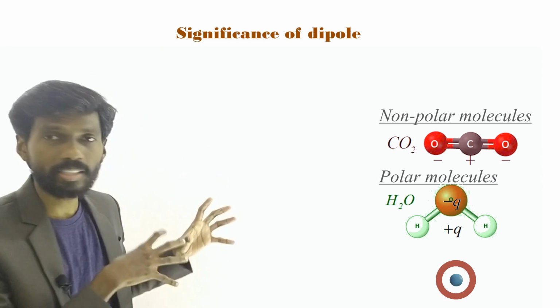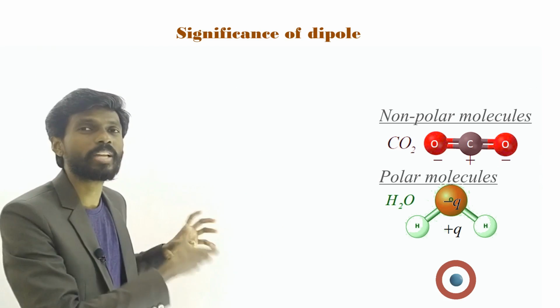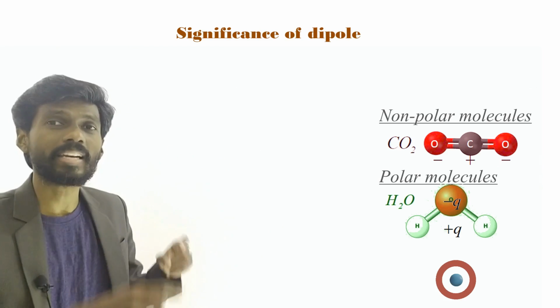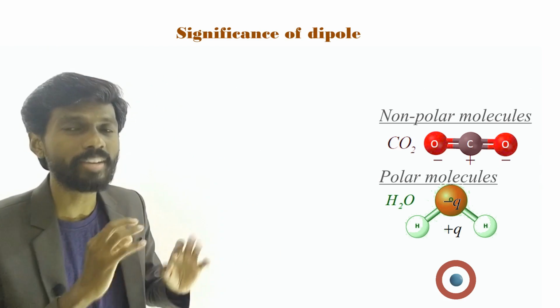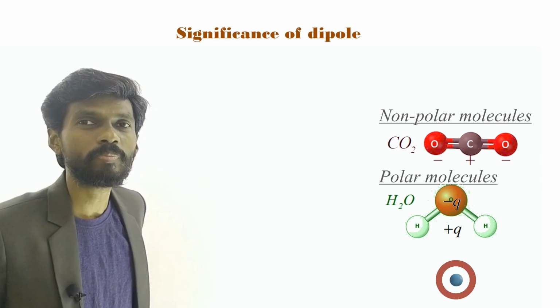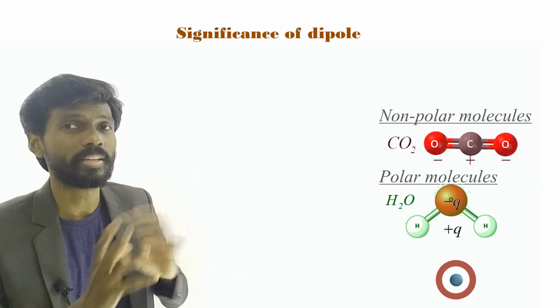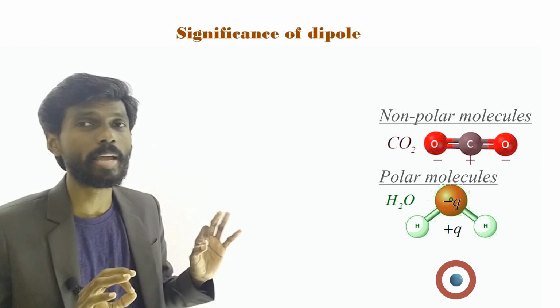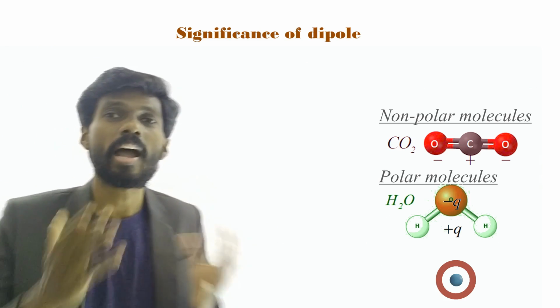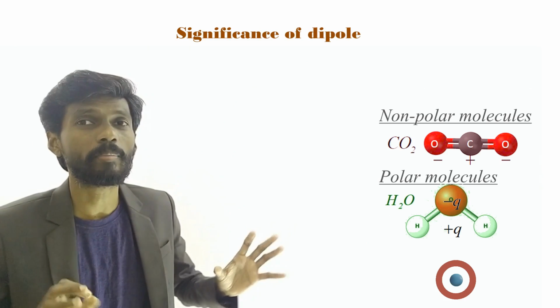So there are many electrons. This is the electron cloud. There are many electrons, but the center is at the center of the atom only. Now that means it is not a dipole, because the center of negative charge and the center of positive charge coincide, right? These two coincide. So that means it is not a dipole, because the negative charges and positive charge are not separated by some distance.